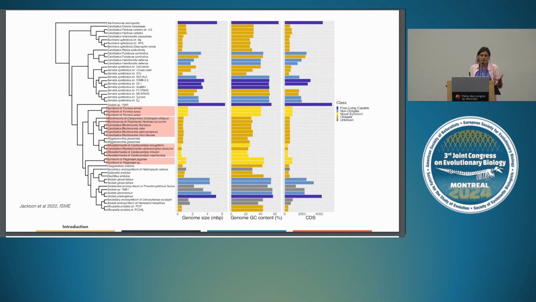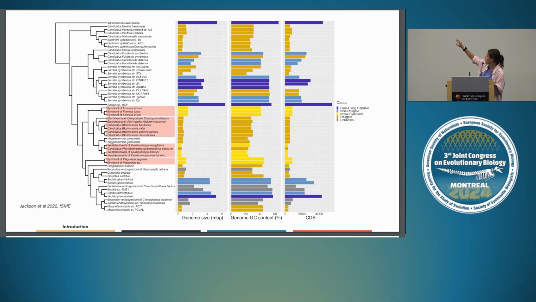And so what's also really interesting about these ants is that even though they've independently acquired these bacteria, they've all acquired them from the same clade of bacteria. So they're all Sodalis-like bacteria. And through the process of forming the symbiosis, these bacteria lose lots of genes, so they reduce in genome size, which is shown.